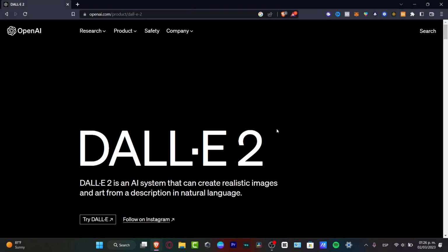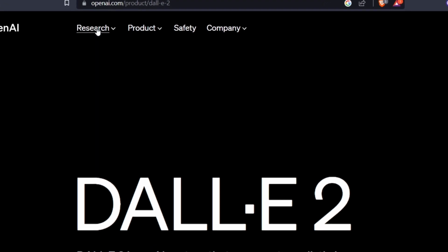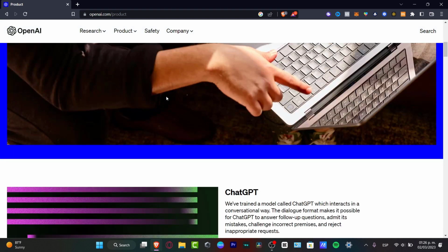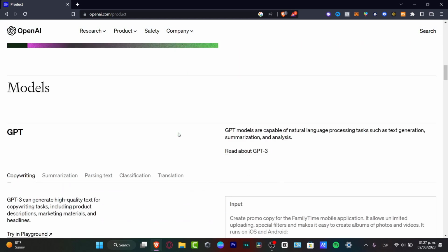The very first thing you want to do, now that we are here on OpenAI.com, is to look for the actual product, DALL-E 2. OpenAI is an amazing place to do research on artificial intelligence, and this one has the product DALL-E 2. They also created the overview of ChatGPT and much more, but in today's tutorial I'm going to be focusing on the OpenAI app for DALL-E 2.